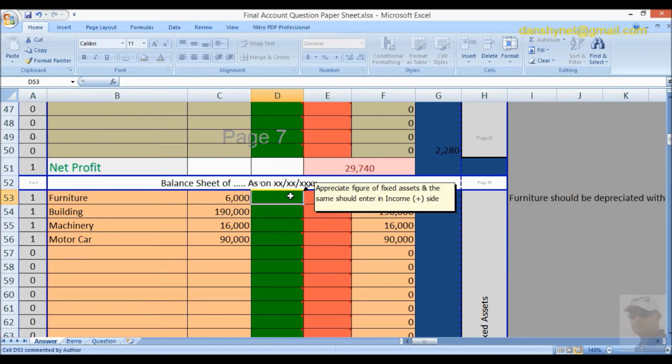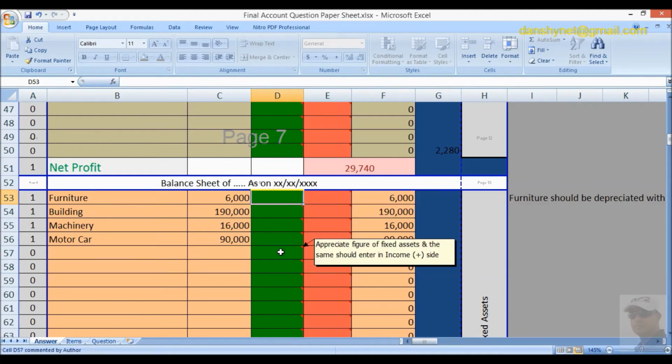Now you can use a simple equation for this. Just put equals and 10% of what? This is 60,000 into 10, shift and 5, that's the percentage. So this is 10% of furniture.